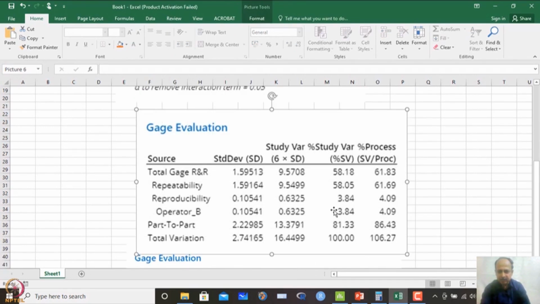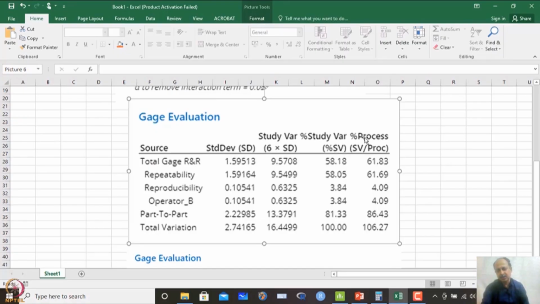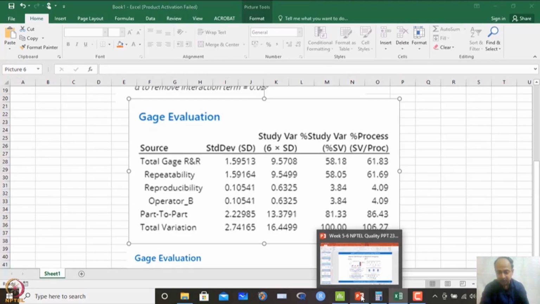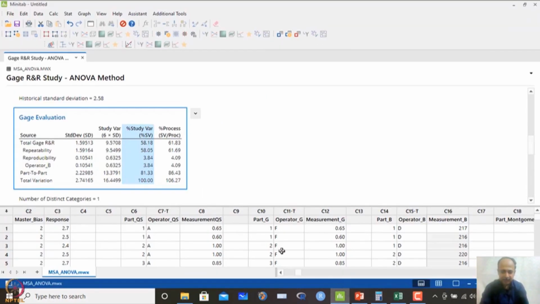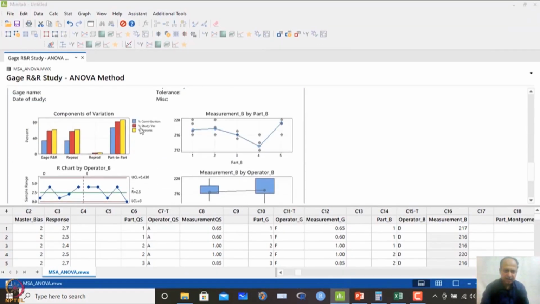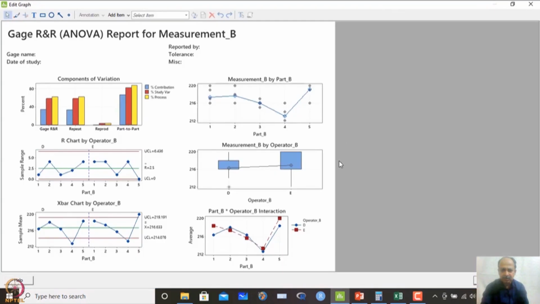So, here what you are seeing is that study variability will be close to process variability, because we have taken the information from the sample observations that we are having, that is the parts information. So, here also 58%, 61%, that is quite high, even 30% more than that one over here. So, it is a big problem, the instrument is having a big problem over here. So, we have to send it to metrology, and also what you can see is that when I am doing this diagrammatically, what you observe over here is that this is a bad instrument.